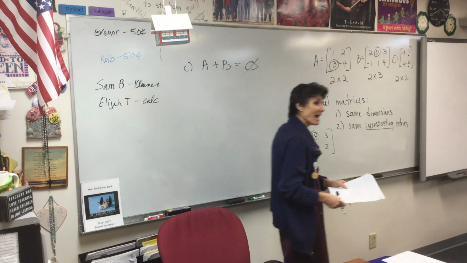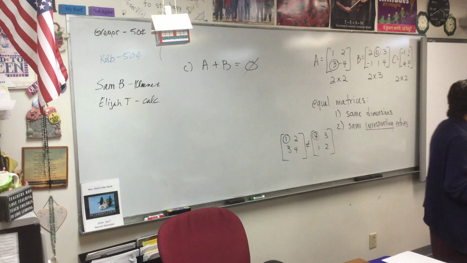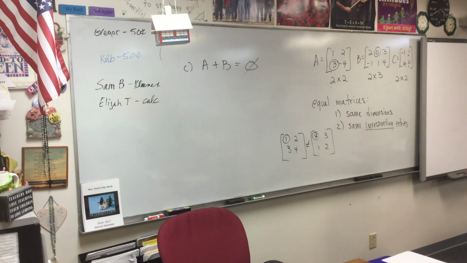If you're going to add matrices, they can be any size you want them to be, but they have to match. So you could have a 4x7, but in order to add it, you have to be adding it to another 4x7. If they are not the same size, you can't add them. Move on.